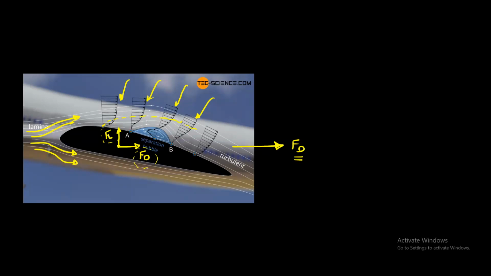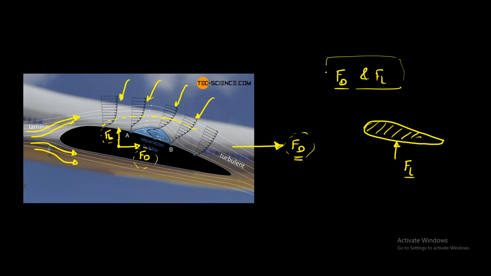The second force, or the second component, is the lift. It will try to lift the aeroplane. So this is the wing of the aeroplane. One force will try to lift the aeroplane in the upward direction. This force is the lift force, and the second is the drag force. To determine these forces Fd and Fl, we need to study the concept of the boundary layer. So this is basically the application.